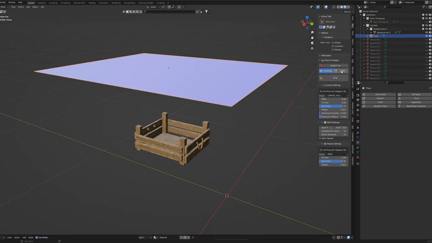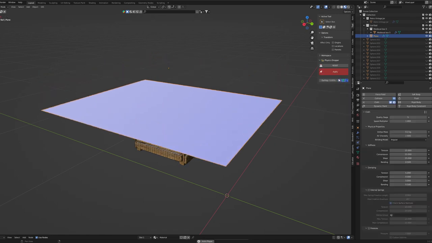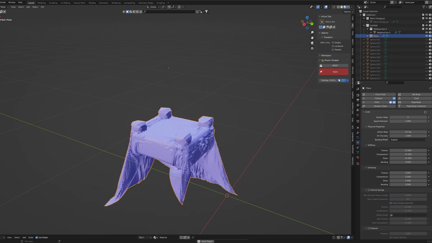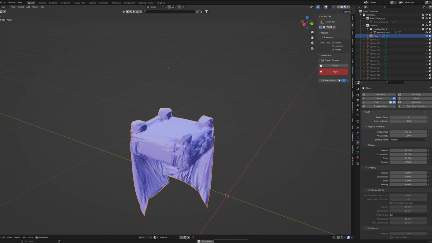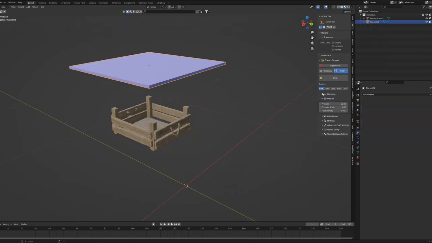Physics Dropper is so powerful that it also allows you to create sick cloth simulation just as easily. No more annoying settings, just pure fun. This, however, is material for another video, so if you want me to explain how to create instant cloth simulation, let me know in the comments.